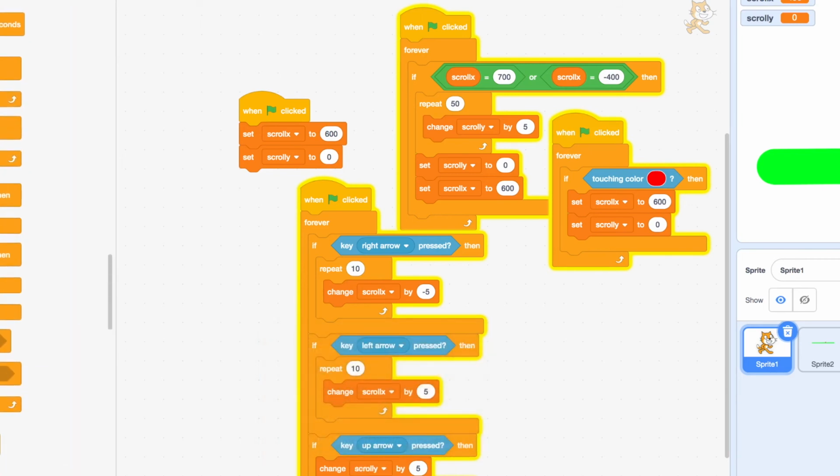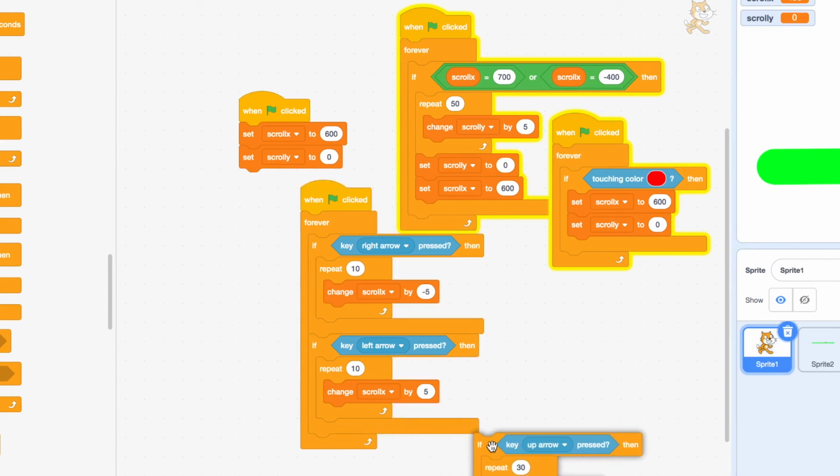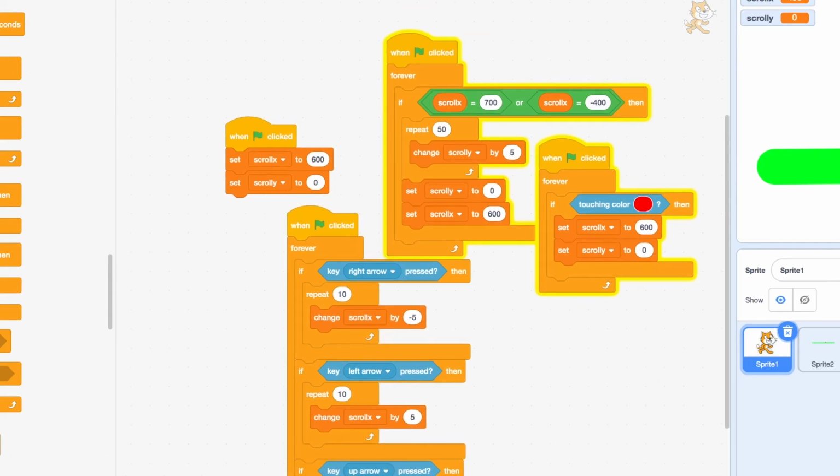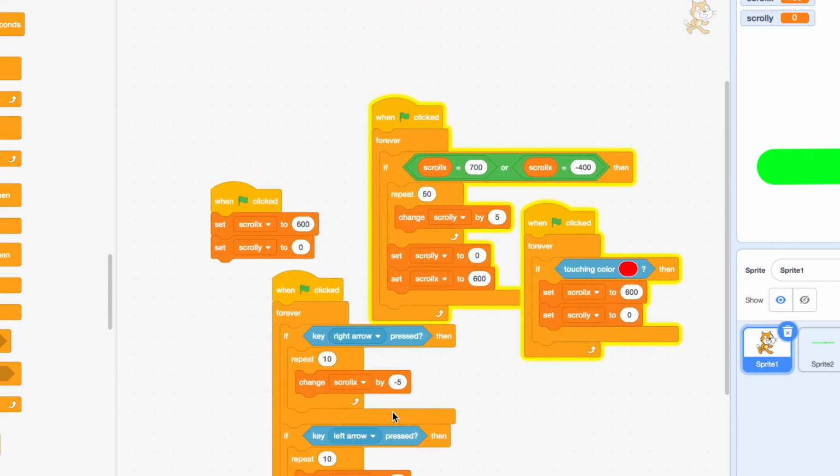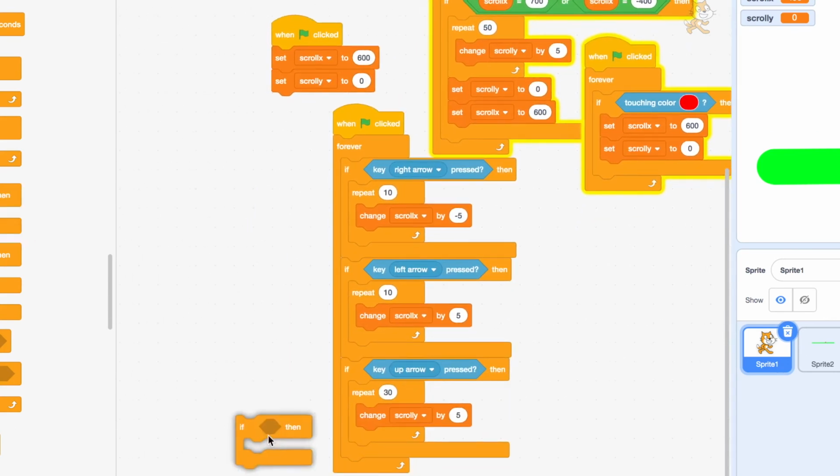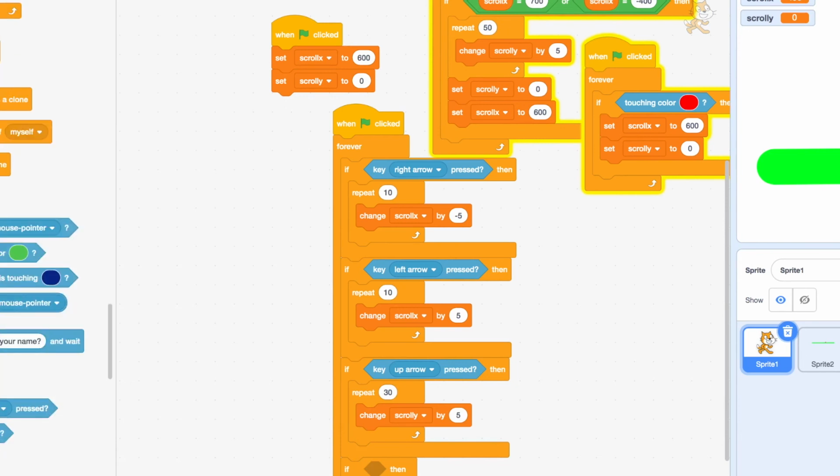Let's see if I can get this to duplicate. Dang it. Well, it's not too hard to remake. You grab another if block and put it right there.